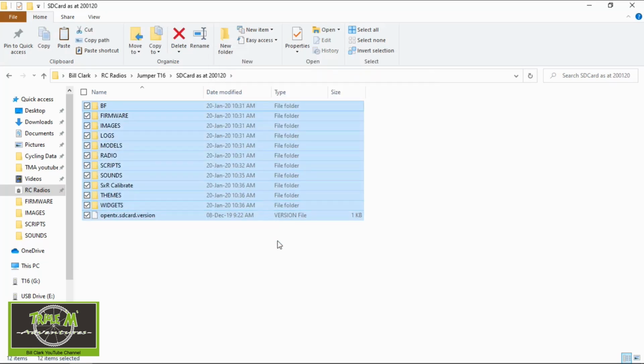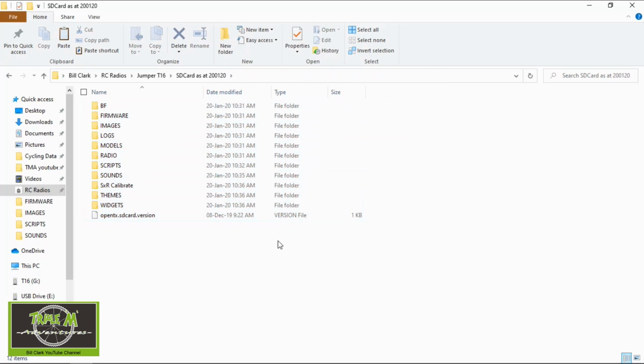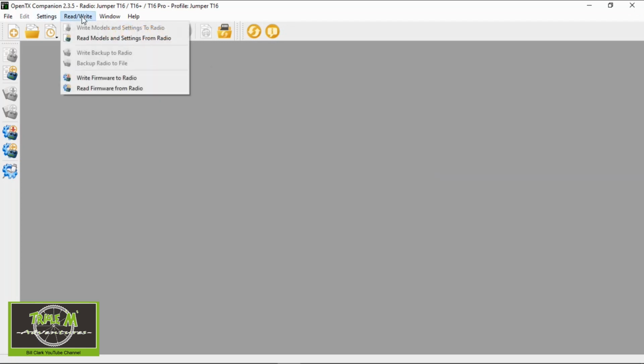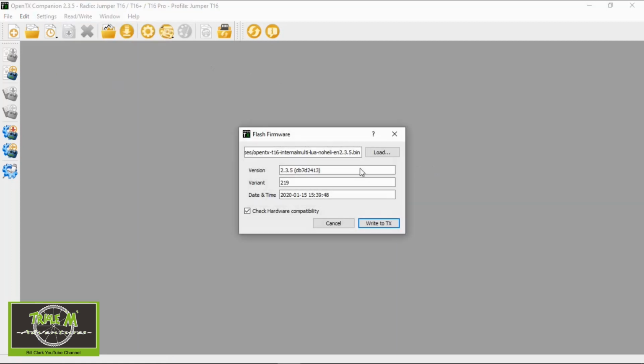Okay, now I have a backup of my current firmware, I have a backup of my models and radio settings, and a complete copy of my SD card contents. We are now ready to update our firmware on our radio. So we need to go to read write and then say write firmware to radio.